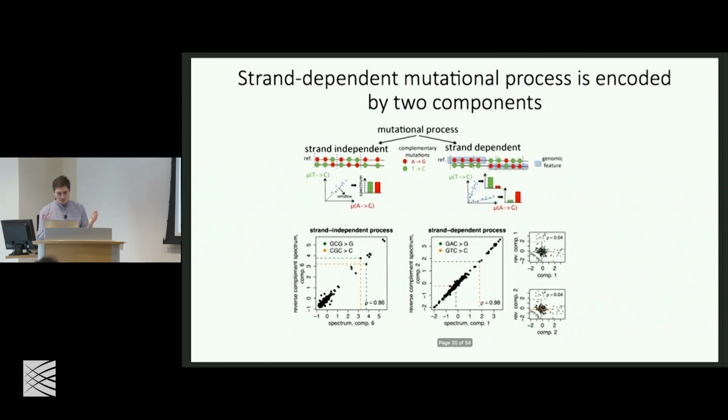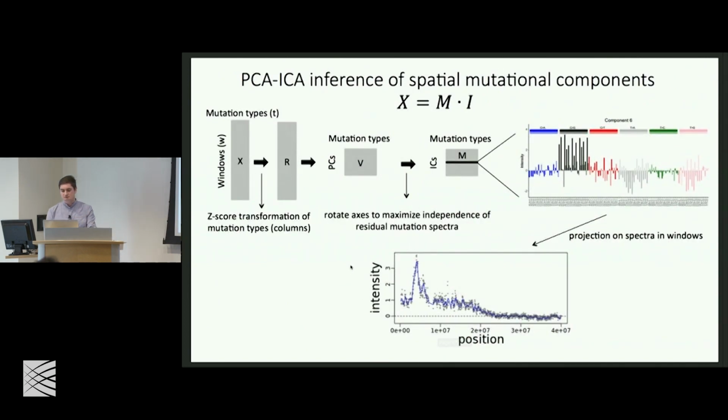And so then we classify all mutational processes into those that are strand independent or strand dependent. Now I'll try to explain that we can actually devise a statistical procedure that can infer whether the process is strand dependent or strand independent from the data. One more important thing, just to go back: the result of this procedure is not actually a mutational process yet. It is, let's call it, a mutational component. It's not yet a process.